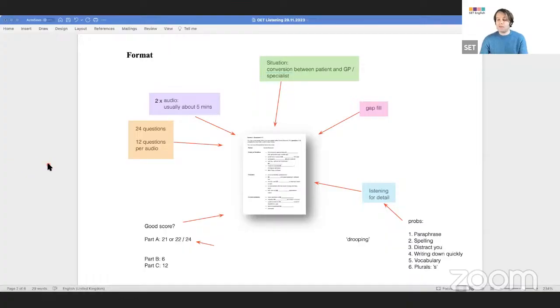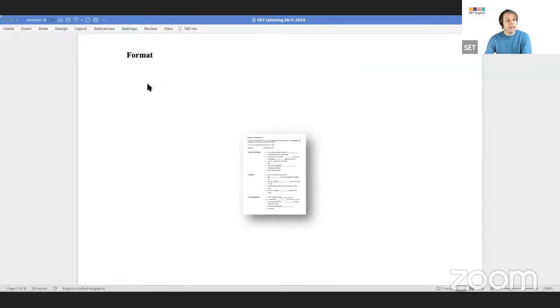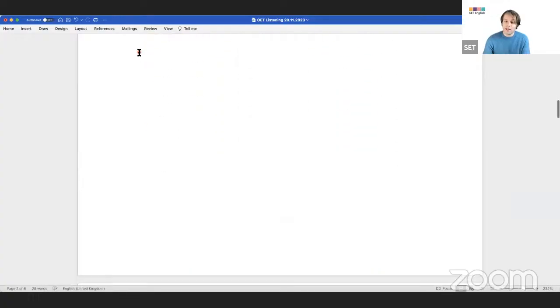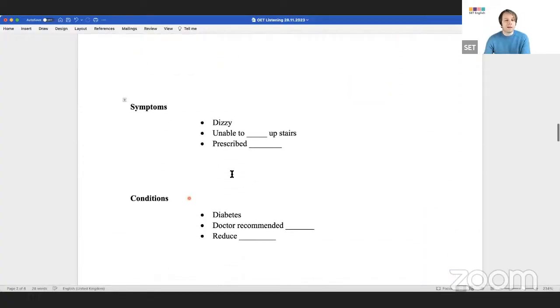Last chance, though. Does anyone have any questions quickly? Shall I talk about techniques? Let me talk about techniques. Okay, so in terms of doing this test, if you think about this logically, there are two very simple techniques that everyone should do, okay? So let's have a look at an example. Can everyone see this here? This is just an example.